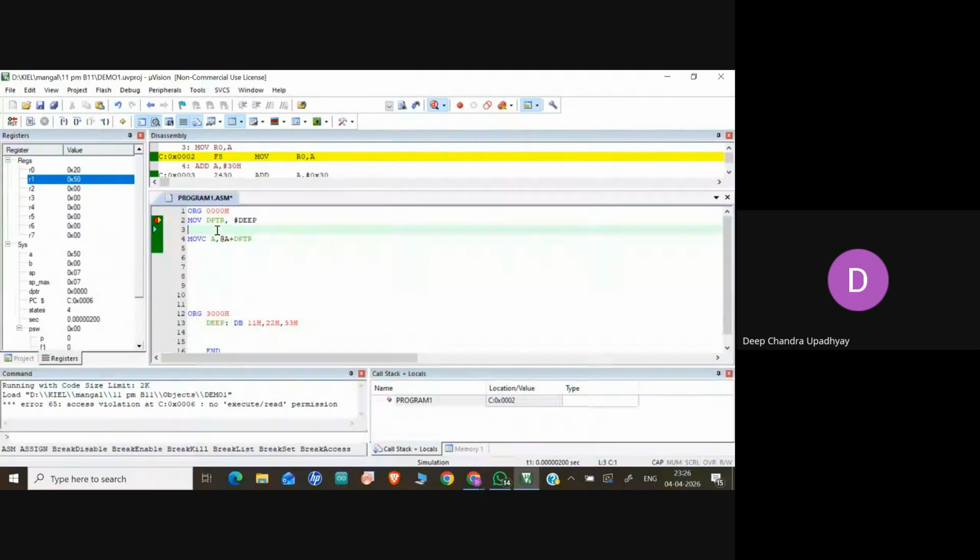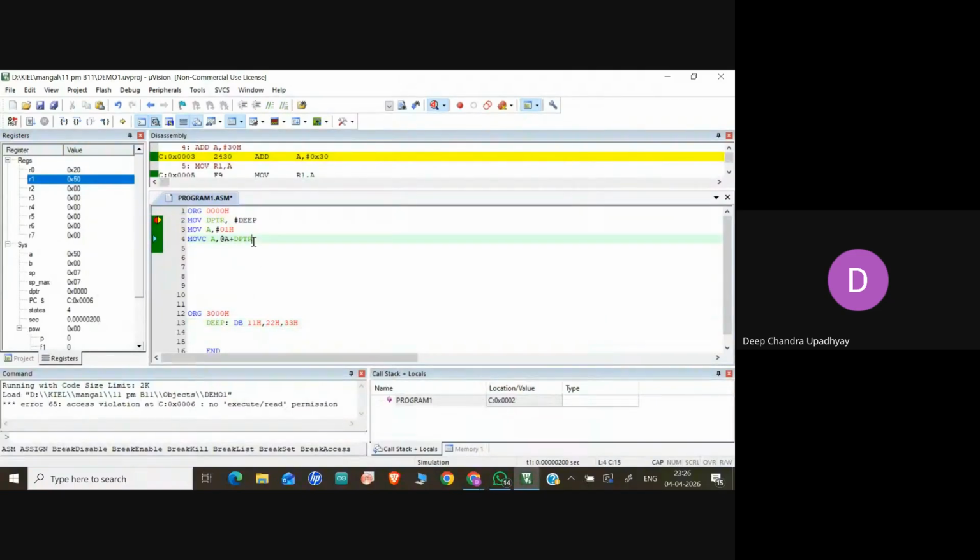We have to write like this: MOV A, #01H. So right now, what is the content in A? 01. So what is the meaning of this line? The meaning is 01 plus DPTR, that means 3000 plus 01 means 3001. At location 3001, what is the content? The content is 22. So this 22 will go to A.